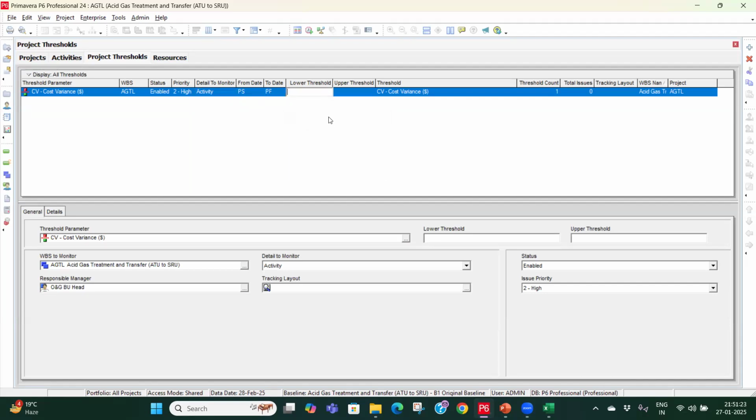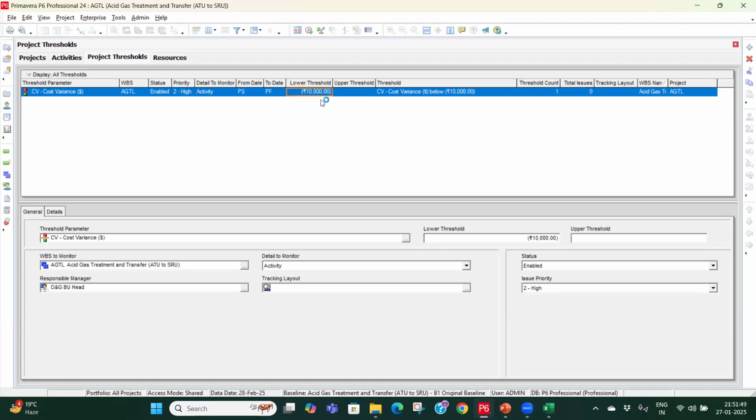Then you have to put a lower threshold and an upper threshold. These are limits actually. If anything falls in between these limits, it will not create any issue, but if it is not falling within this limit, it will create an issue. So let's say if my cost is minus 10,000.